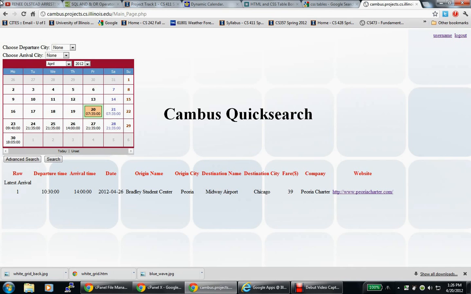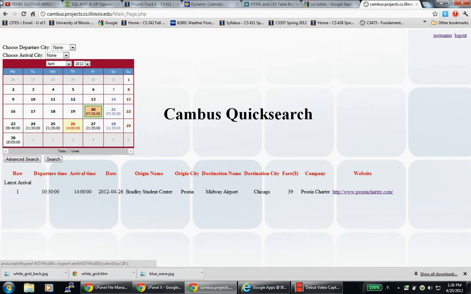Okay, there's one. So this search result basically lists around the day that you chose. It lists other days that you might be interested in based on your preference. So my preference is latest arrival, so it's going to choose the latest arrival for each day and display it in the calendar so I can readily choose which day I want to look at more closely.